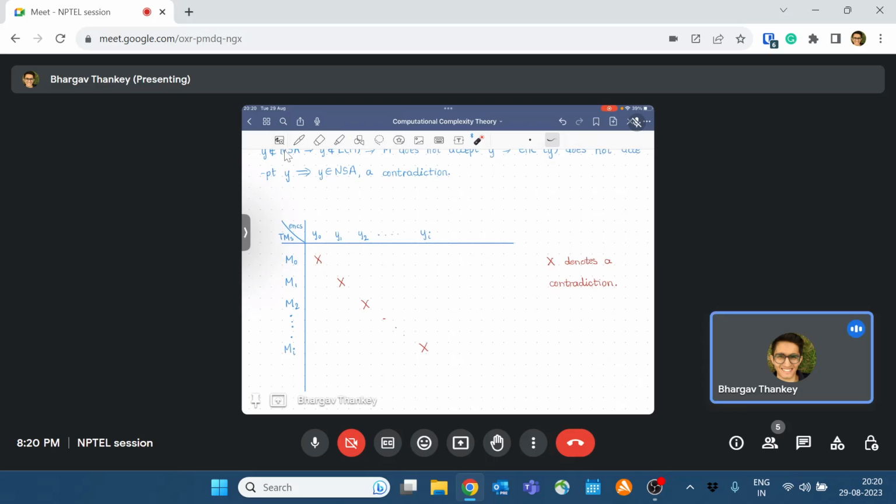Okay. So over here, we're not constructing something new. We are using them to prove a contradiction. And okay, we did construct something new, but that was a language NSA. If this were zero, we would say this is one, and if this were one, we would say zero, right? So we did construct something, but that was implicit sort of. It wasn't as explicit as in the case of the previous diagonalization argument.